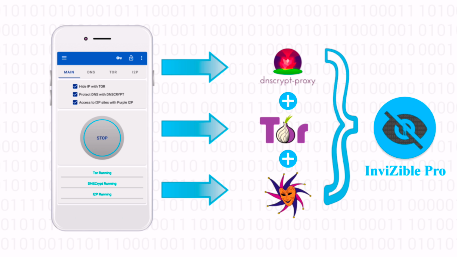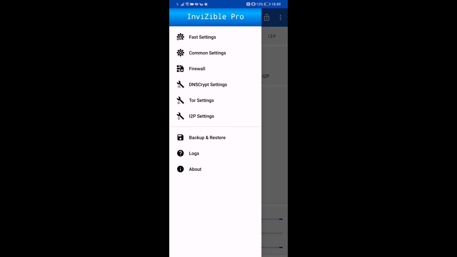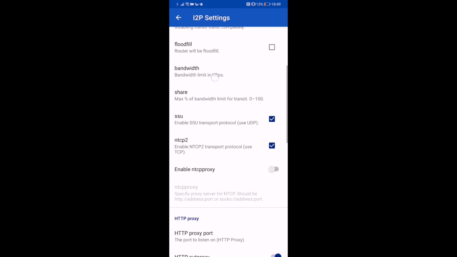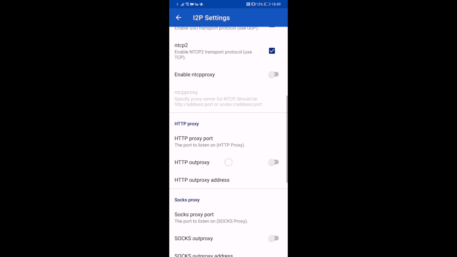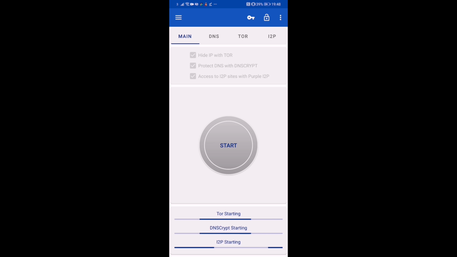When you download the app, you can choose to configure the settings of TOR, DNSCrypt, or I2P. However, if you're scared you might enable or disable something that may ruin the services of the app, don't touch anything. Well, at least apart from what I tell you to touch, because you're going to need settings from I2P. So, open the settings of I2P and enable the I2P Outproxy. We're going to need this to access the ClearNet. After that, you're done. Just close out the settings and start the services.